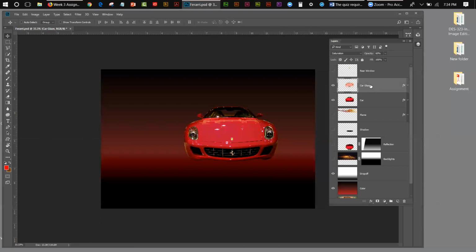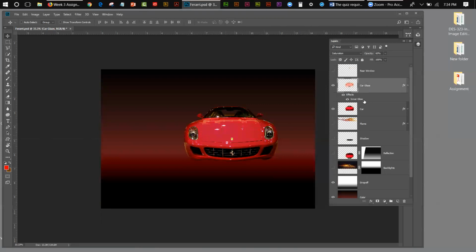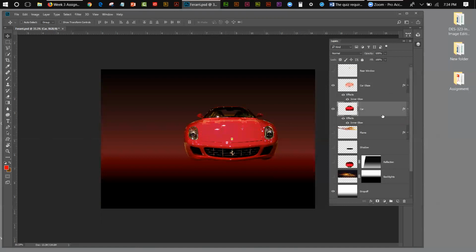The layer that I, after I did this, I used saturation. What this has on it, it has an effect on it. And the effect is inner glow. Essentially, it's the same car, and this car has an effect of inner glow on it too. So both of these things have an inner glow on them, and the reason I use both of them with the inner glow is I wanted to really pump up that inner glow to make it appear as though it were on a street and the lights were kind of beaming down on it.